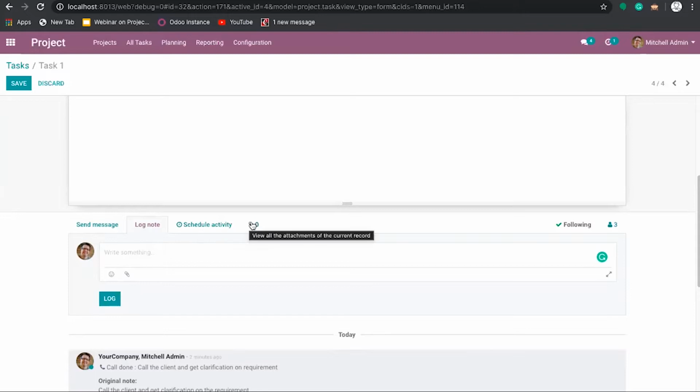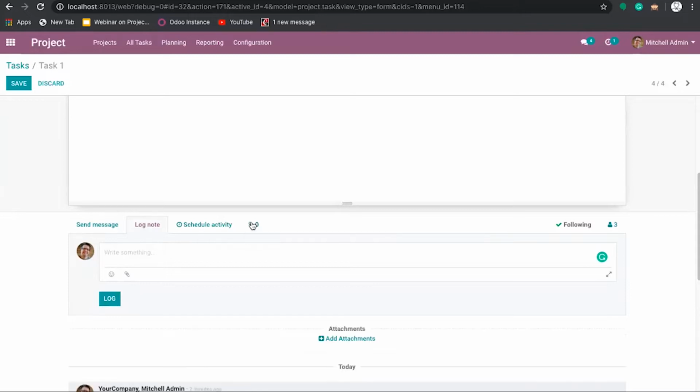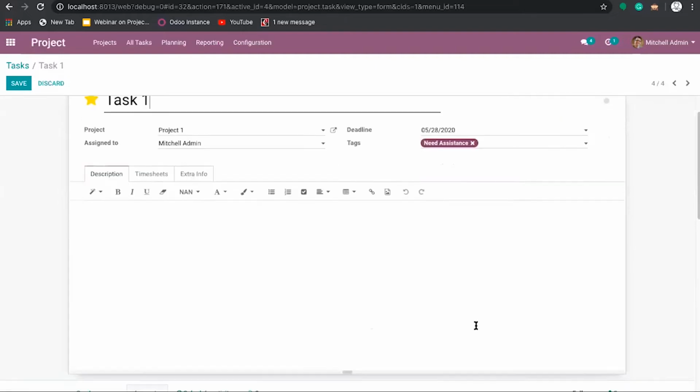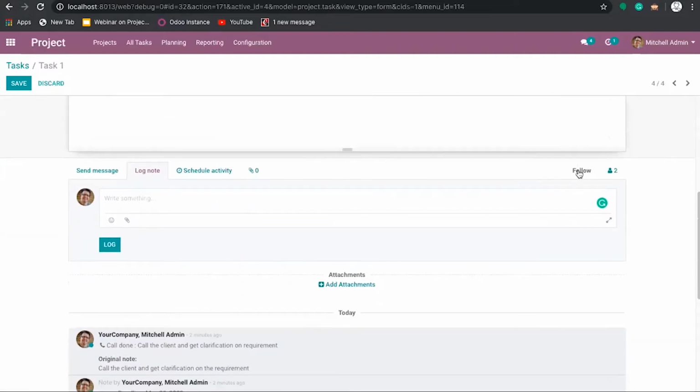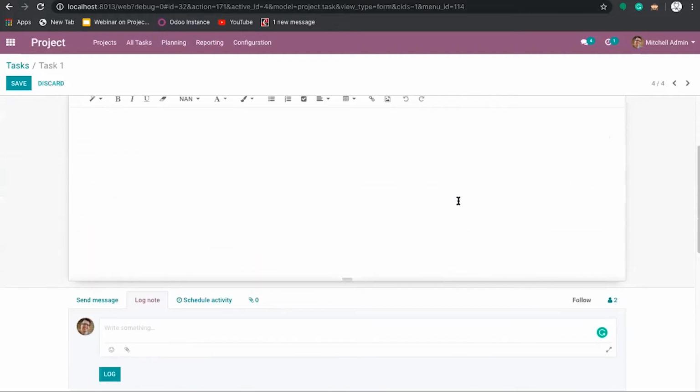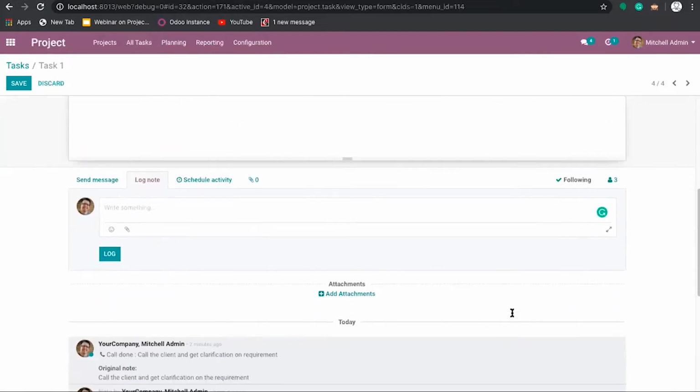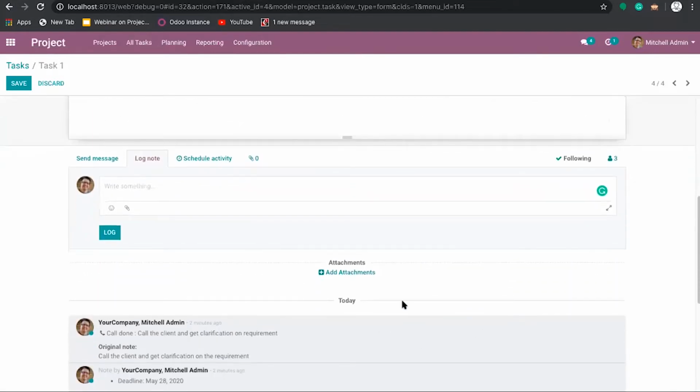We have an attachment option, with which you can attach documents from your system. It can be a PNG, PDF, or a doc, anything else. Then we have followers, and you can mark it as unfollow. If you don't want to receive any notification for this particular project, as a user, you can go here and unfollow this project, so notifications will not be sent to you.